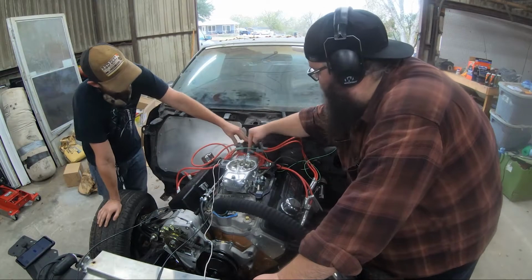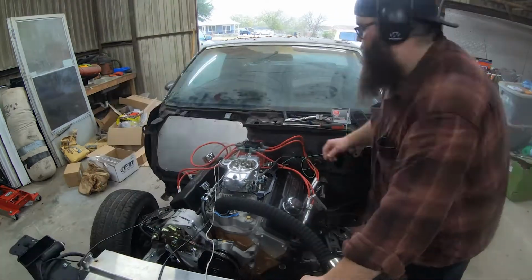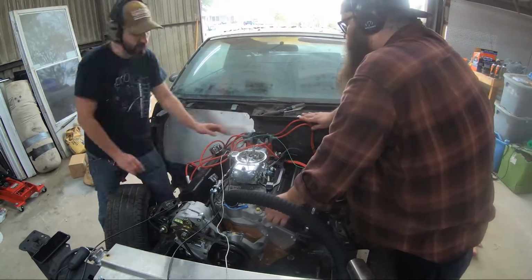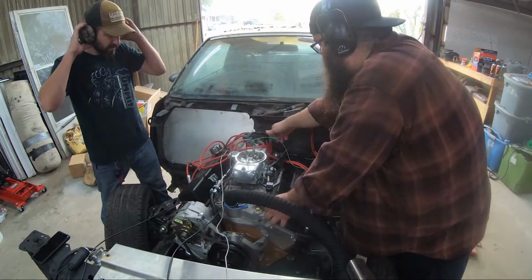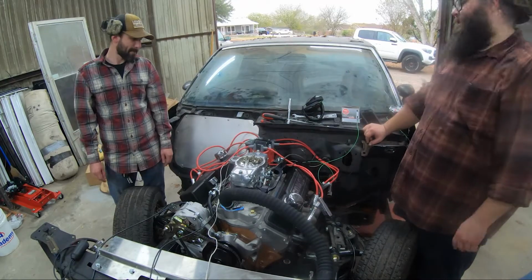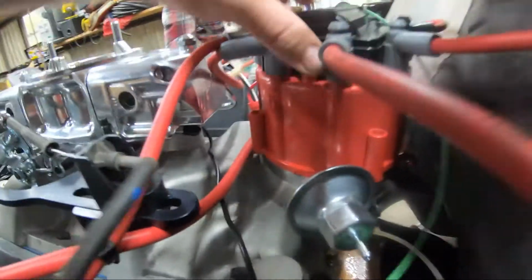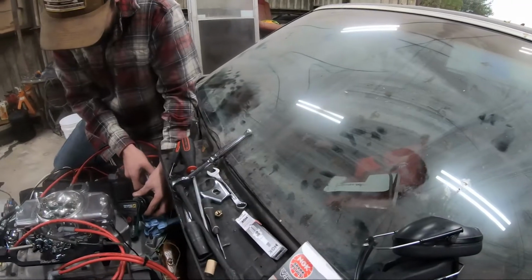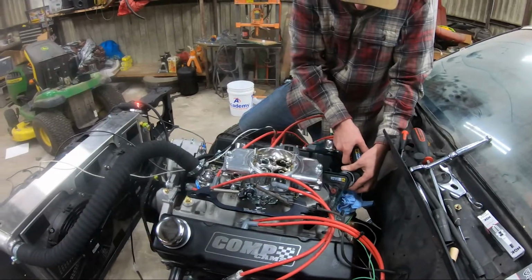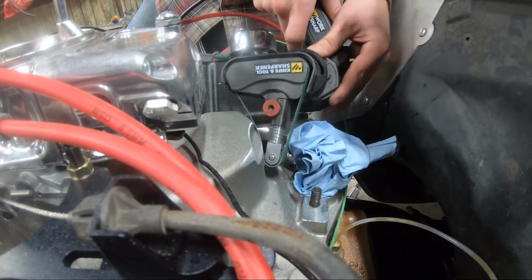Alright, so this is the turning point where a super simple job turned into an absolute shit show. To start the bitch list off, we didn't have any timing marks on the engine, so we just spun 0 to 2 o'clock on the balancer. Along with battery charging issues, I learned that these newer HEIs do not like anything under 12.5 volts. However, the biggest issue we were having is this distributor flat out did not fit next to this intake. As you'll see in the video, we put it in backwards, moved wires around, didn't make a difference. This intake was set up for a smaller MSD billet distributor with a 6AL box, which obviously was not our setup.